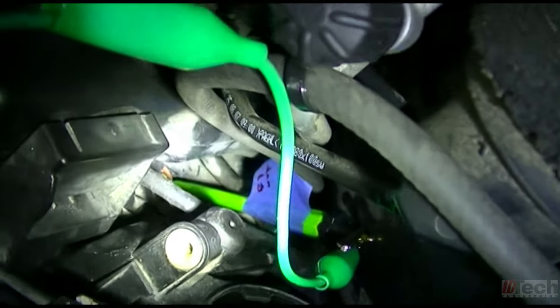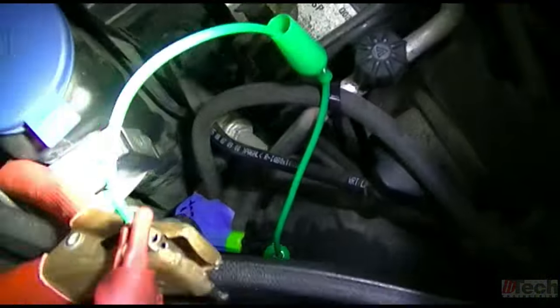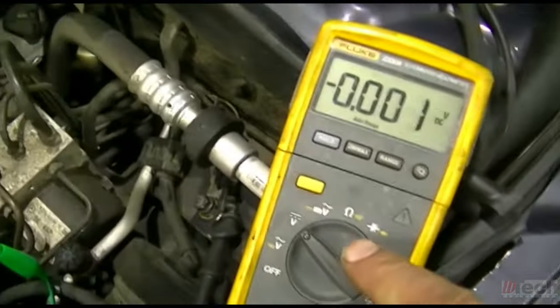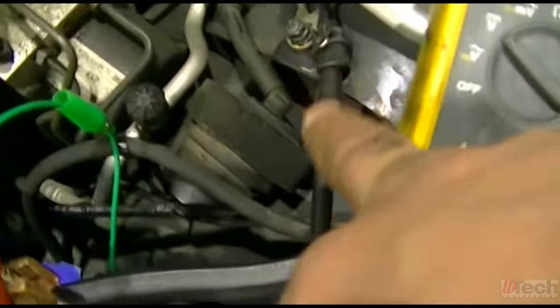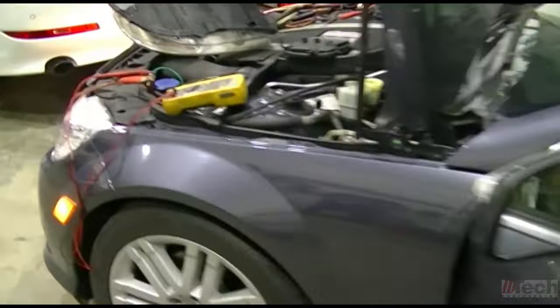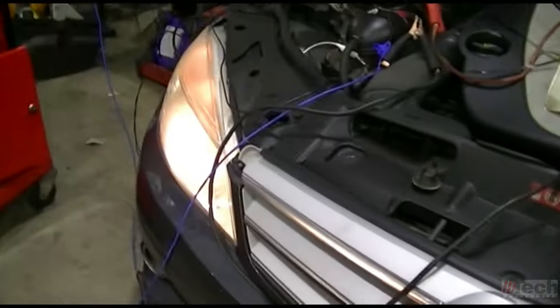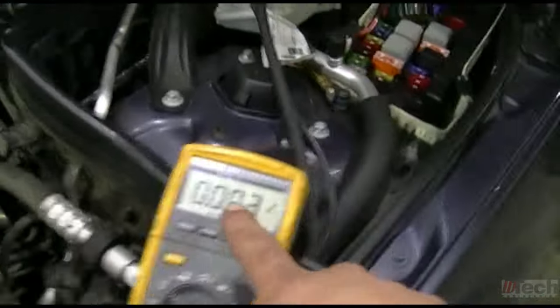wire, but I will show you. I've got the meter connected here for checking the voltage, and I'm grounded there on that stud. So again, I'll turn them on. And no voltage feed to the driver's side.